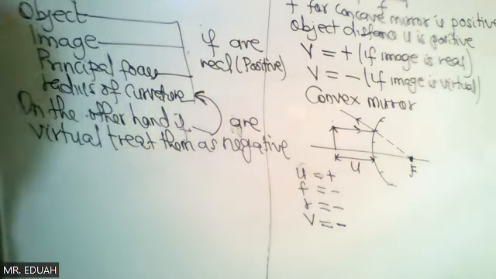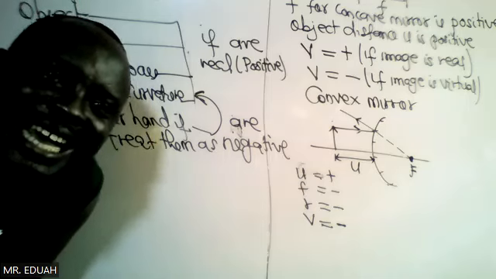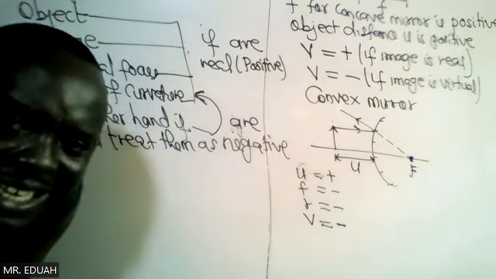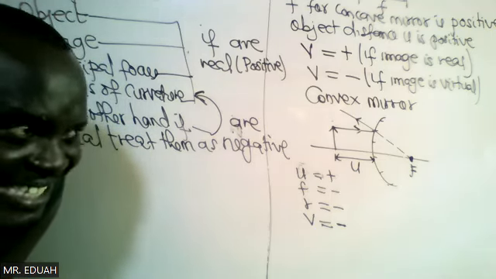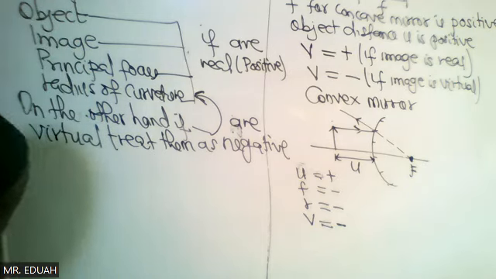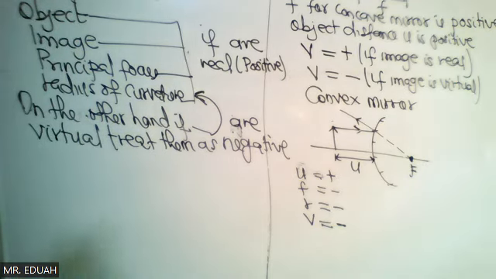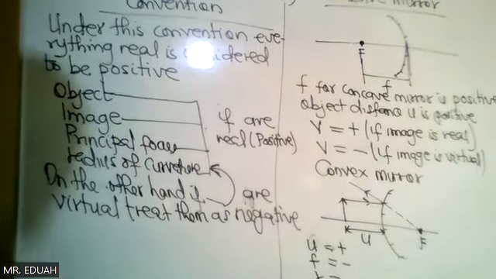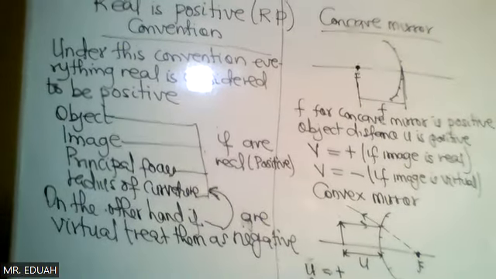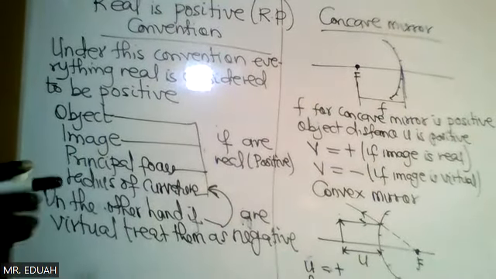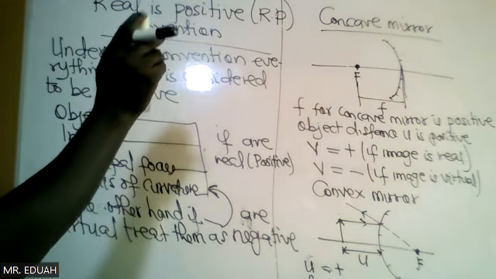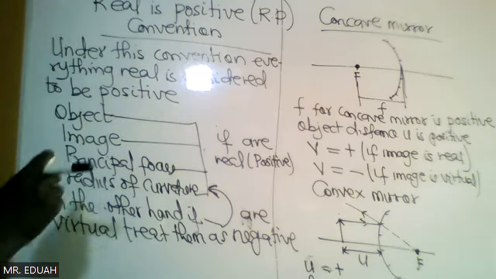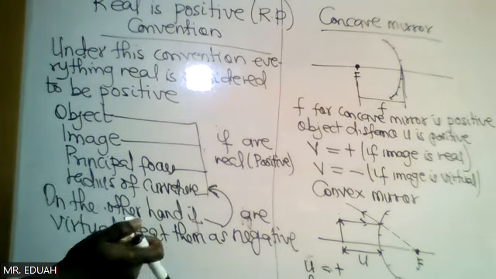Take notes. So have you seen? I said V will be negative. Yes, you said it, but your explanation was what I was looking for. I didn't get your explanation. You never convinced me. I said the image formed will be virtual, that comes to negative. Yes, okay, then two out of three.